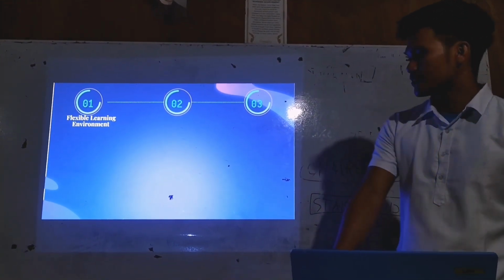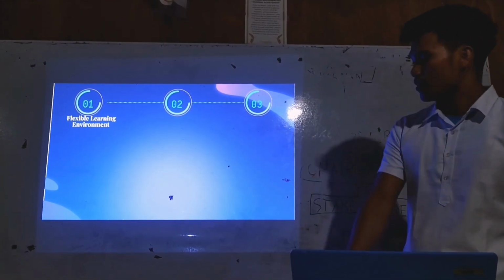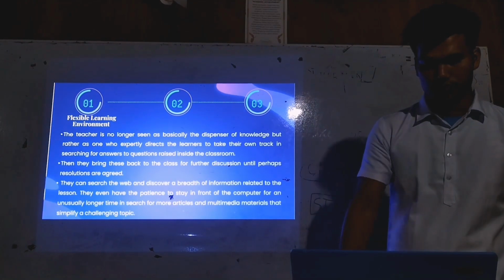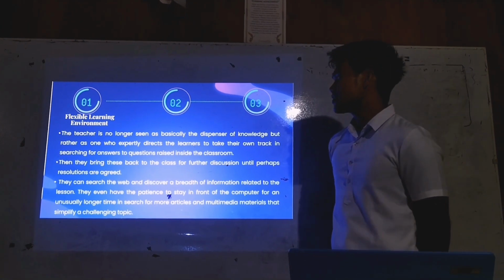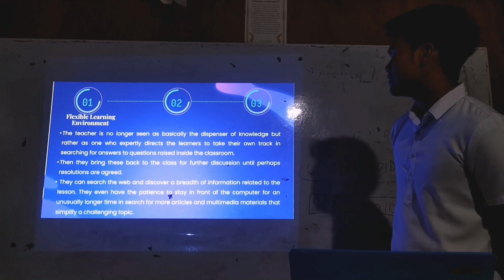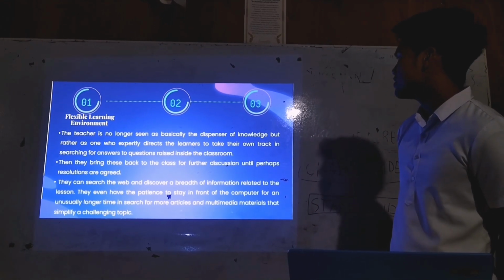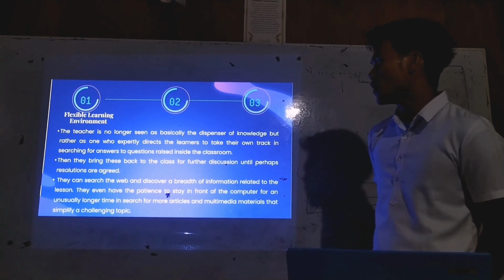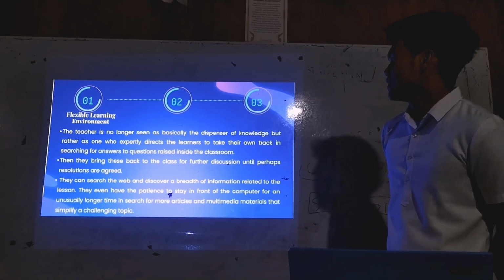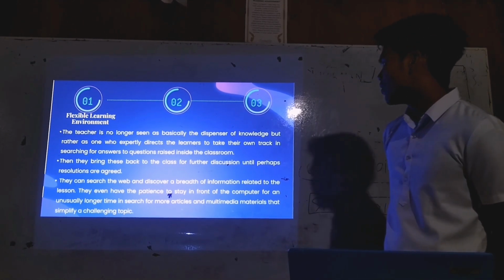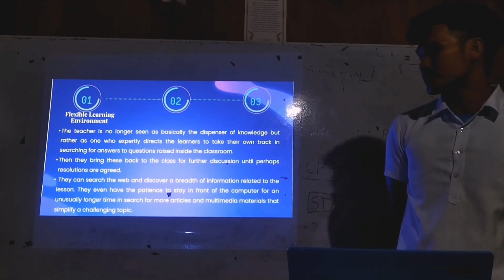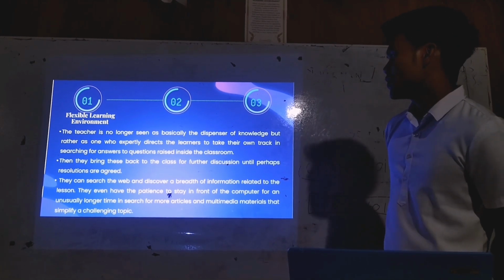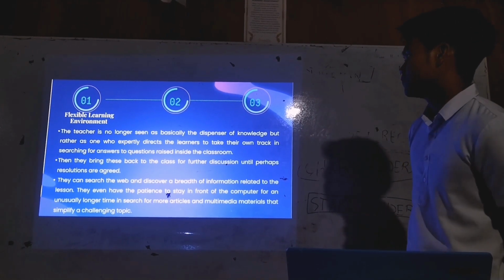So, first is flexible learning environment. The teacher is no longer seen as basically the dispenser of knowledge, but rather as one who expertly directs the learners to take their own track in searching for answers to questions raised inside the classroom.